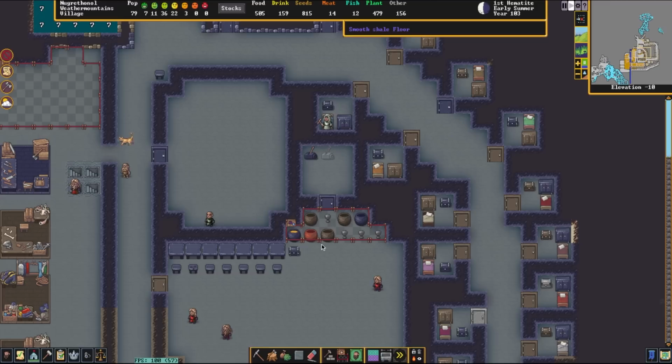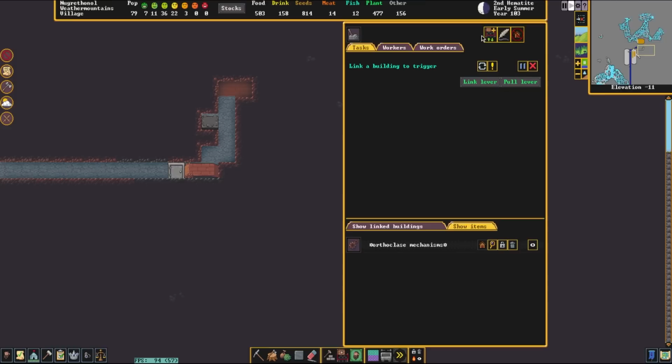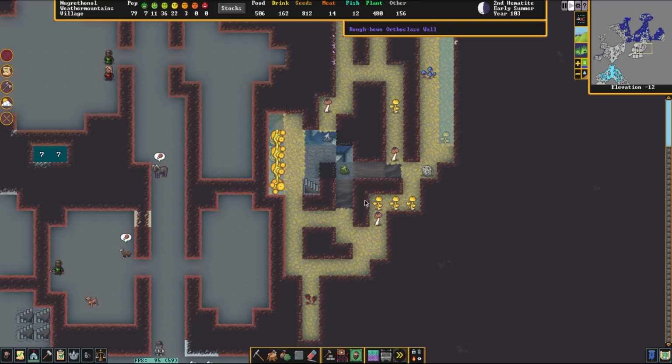All right, so we're getting that lever connected right now. We're now going to link this lever to this bridge right here. Once it's all linked up, we can also rename the lever. So this is going to be called Cavern Entrance Layer 1, because there are three cavern layers, and this is the first of three. So we will be very aware of where the bads are coming from when they start showing up.